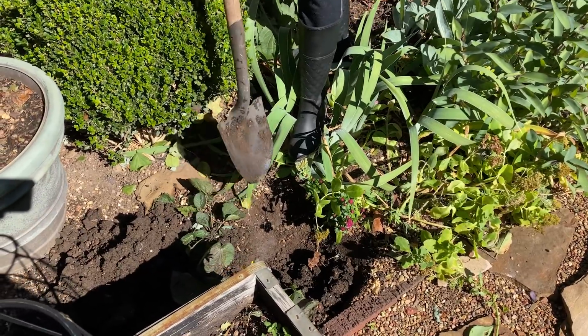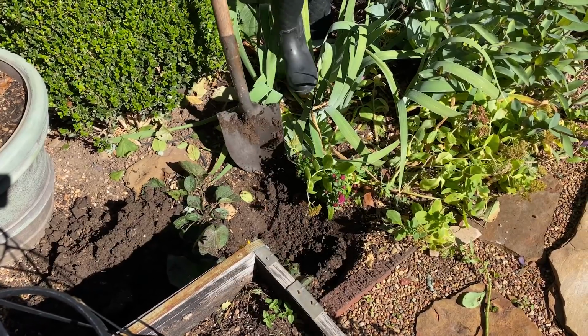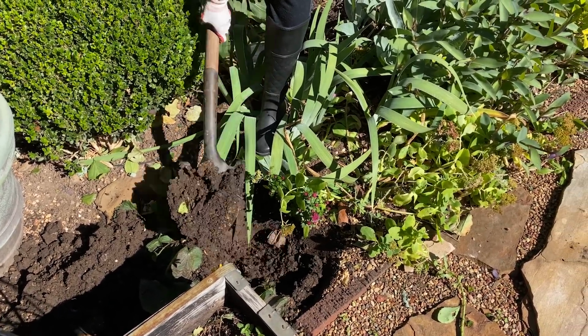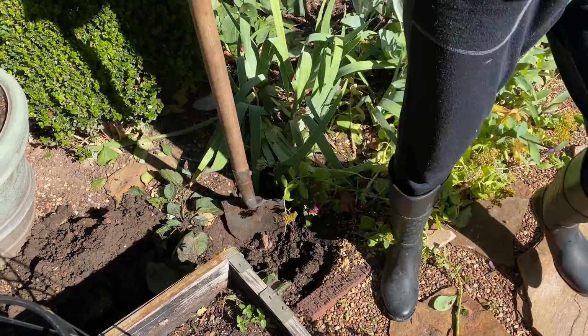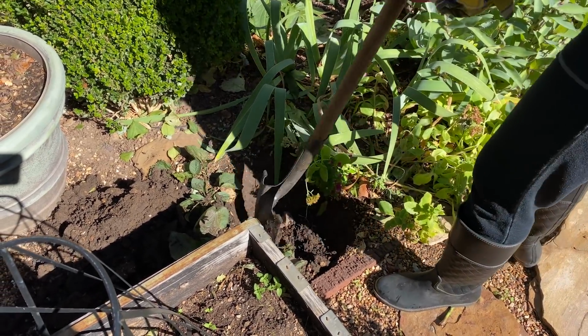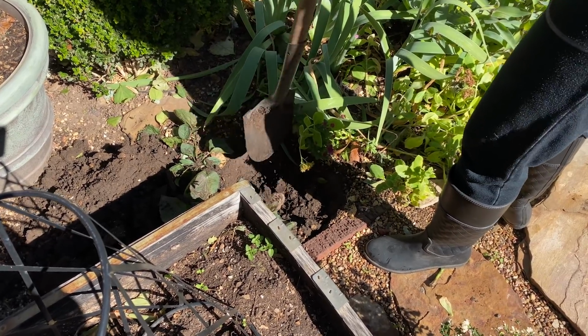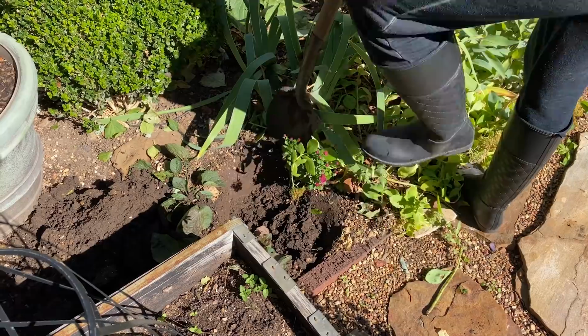Now, I've got a little bit of Goldsturm rudbeckia here, and you know what? I'm just going to leave it there for right now. Now, most things, I think I'm guilty of this, horrifically guilty of this, is I plant things too densely because I want immediate gratification. You can see there how much more compacted that soil is. It's much more heavy clay.